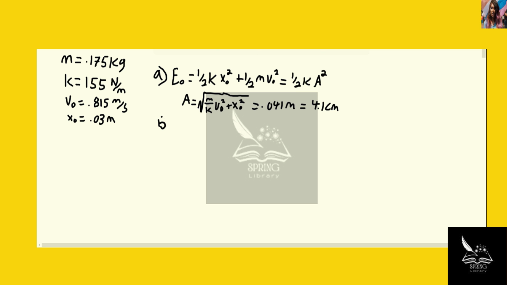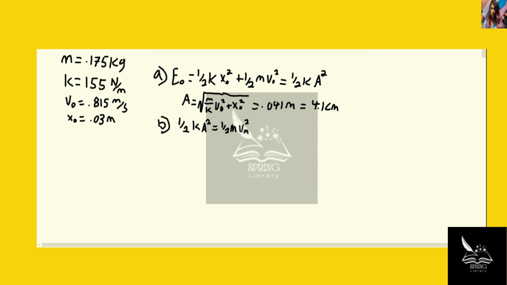Cool. Part B is asking us for the maximum velocity. So we could set up the problem just like we did in part A, where we say we have an initial position and an initial velocity, and we use it to solve for the purely kinetic energy. Another way you can do this, though, that's a little bit simpler, is say that this thing that we found last time, 1/2 k times the amplitude squared, is going to be equal to 1/2 times the mass times the velocity squared. And this is, of course, V max. This is a little bit simpler, and it still works because if two things are equal to one thing, then they're equal to each other.